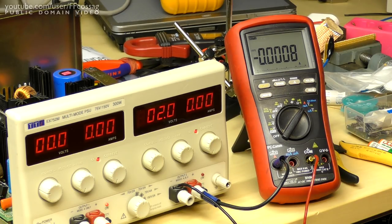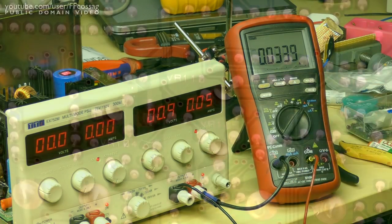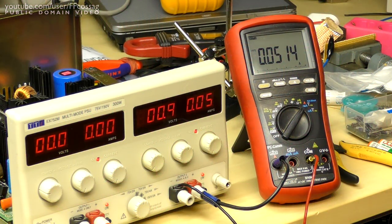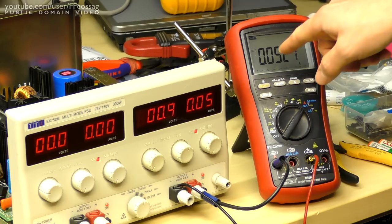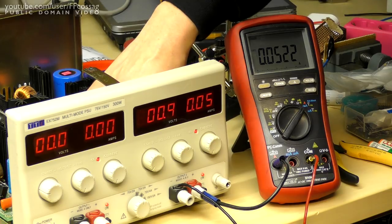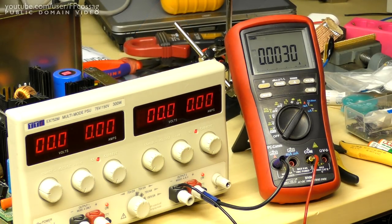Switch 8-bit on. Then we are supposed to adjust VR8, or in this case VR108, since it's a right hand channel, and adjust for a reading of 0.003 amps, plus minus 0.001 amp. And make sure the CC LED is on, so we're clearly way out of spec on that. So let's twiddle the knobs and see if we can get this working. There we go. I think that's about as good as we're gonna get it, and I think that's probably remedied the biggest issue on this thing.